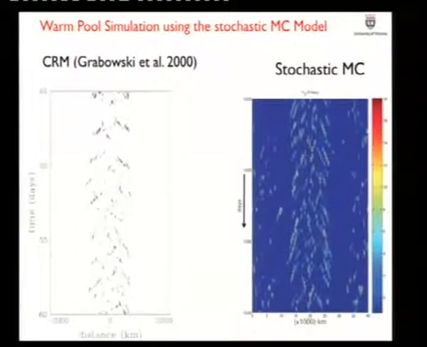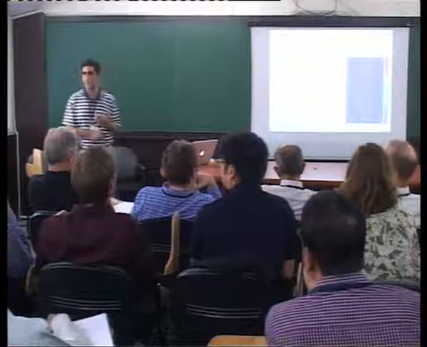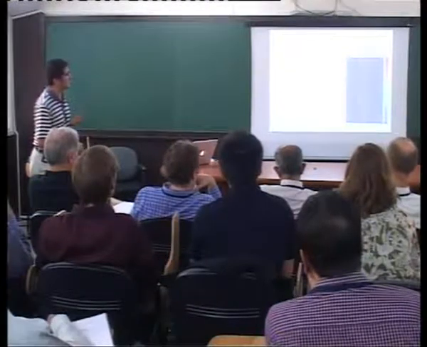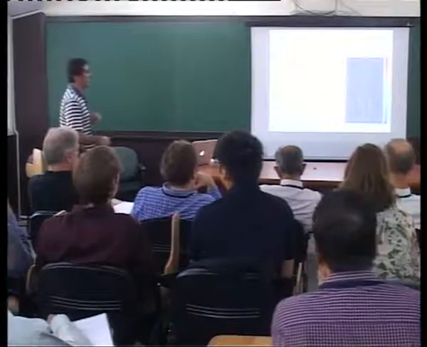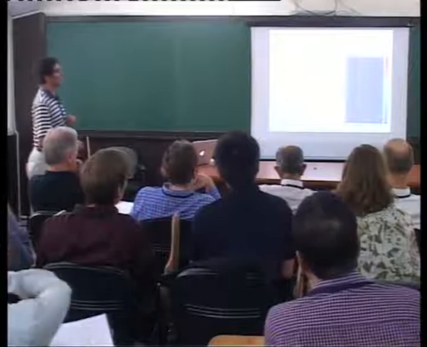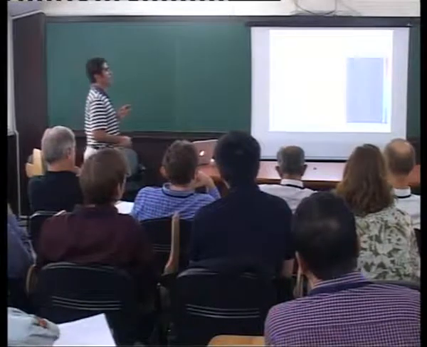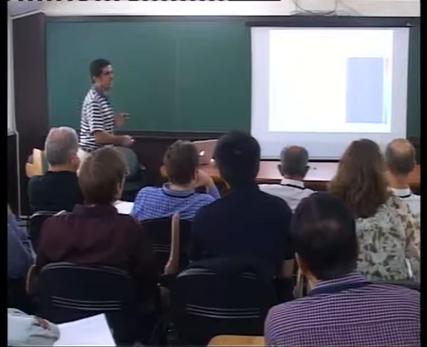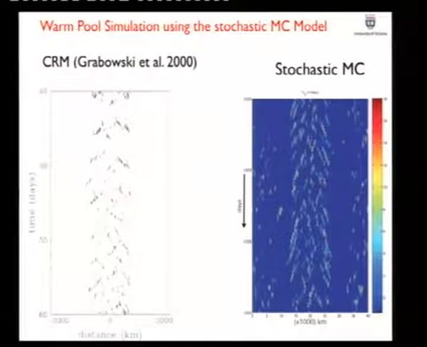This is the first experiment we did with this model, and we were very excited when we saw this. This is a numerical simulation by Wojtek, and it's R, 2000, is this right, Wojtek? This is probably 4,000 kilometers, but this is 40,000 kilometers with a warm pool background. Time goes down, and the quality metric is excellent. We are getting basically exactly the same kind of behavior you see in the CRM. On top of that, we are getting some convection outside the warm pool, which is more intermittent and sporadic. We are getting these waves, and very nice.